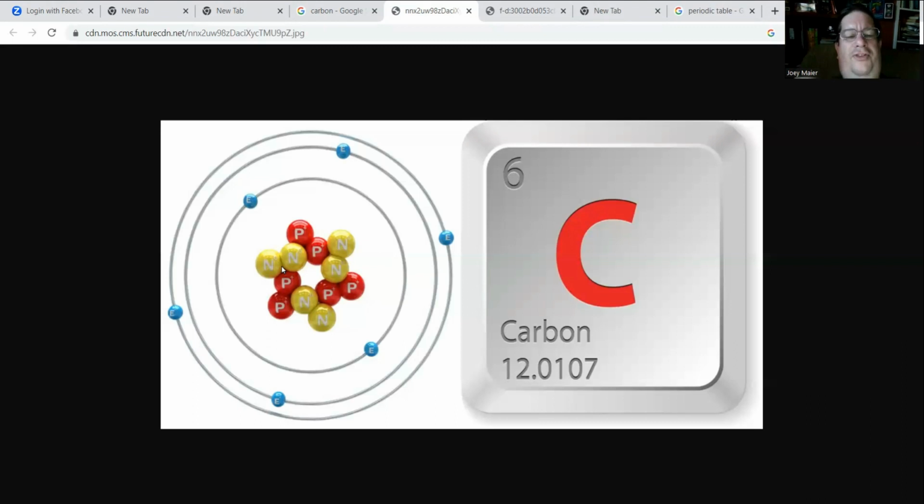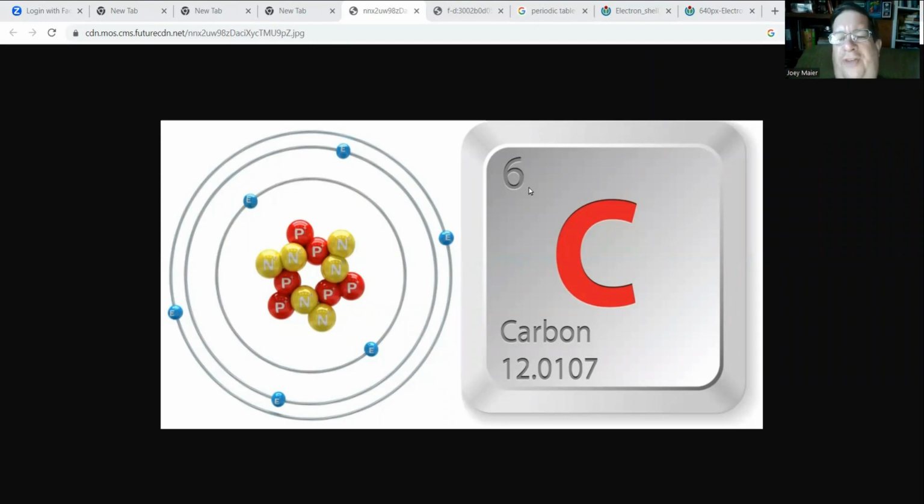So also notice the difference in size, how the protons and neutrons are really big. Those are the ones that we count when we're counting up the mass of an atom. And the electrons, which are whizzing around the outside, are so small that we pretend they don't have any mass. They actually do have a little bit, but we don't have to worry about it. Okay, so we've got three subatomic particles that we're worrying about here, and each one controls a different thing.